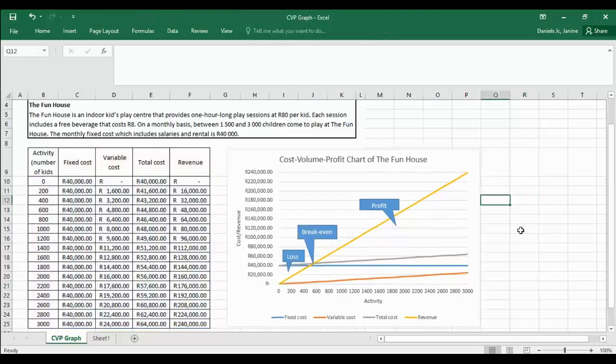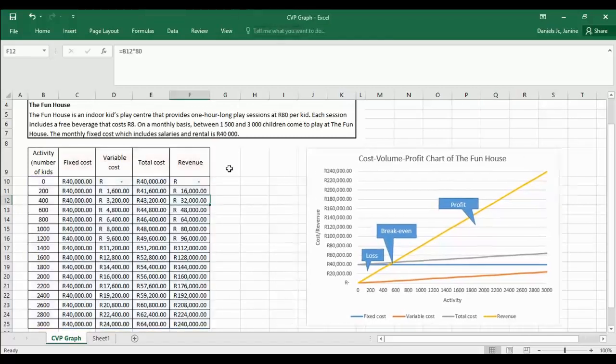Okay, so you can also shade the profit and loss area to make it stand out. To do that, we have to add to the data table a base and the calculation of profit or loss. The base is what will be deducted from revenue in order to get to profit or loss, but the base we'll just remove afterwards. So let me just move this to the side. So I'm going to add a base. And like I said, the base is what must be subtracted from revenue in order to get your profit or loss. So in effect, the base is your total cost. So you can just say equal to, and then click on total cost.